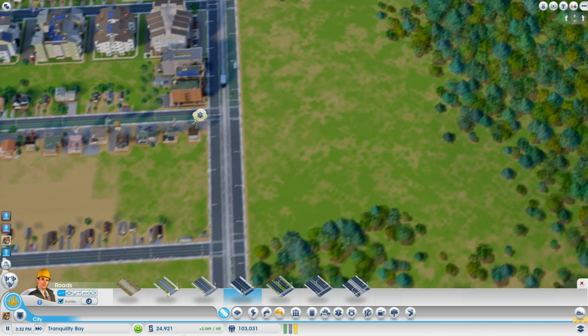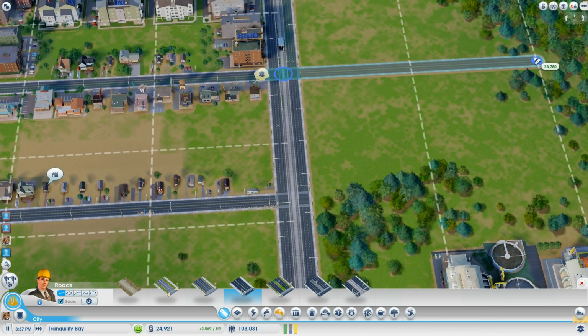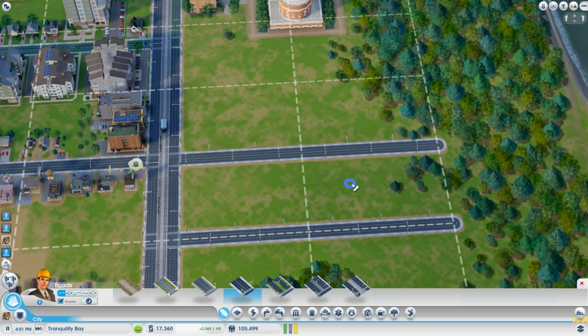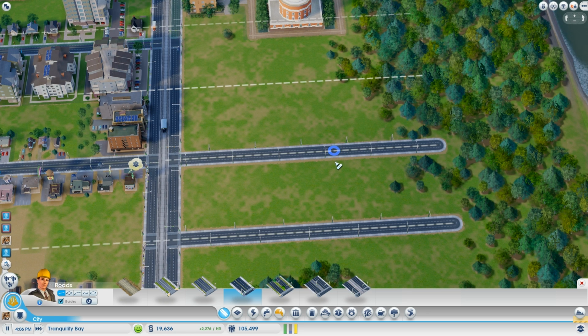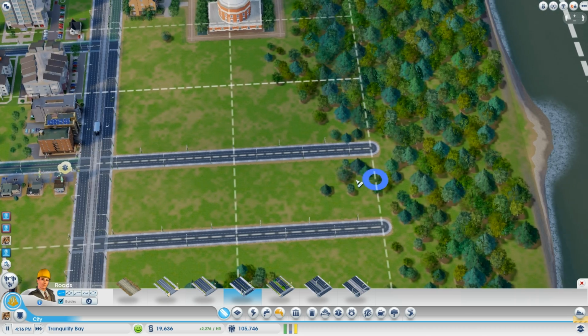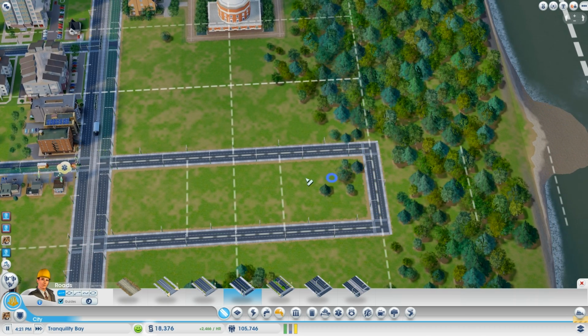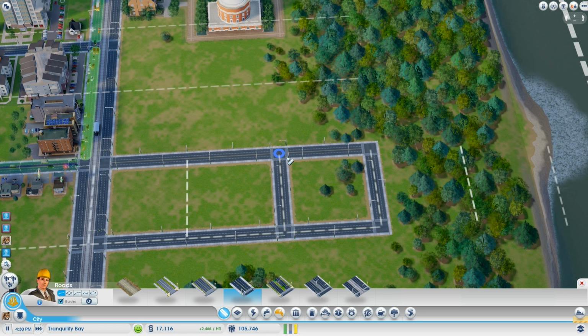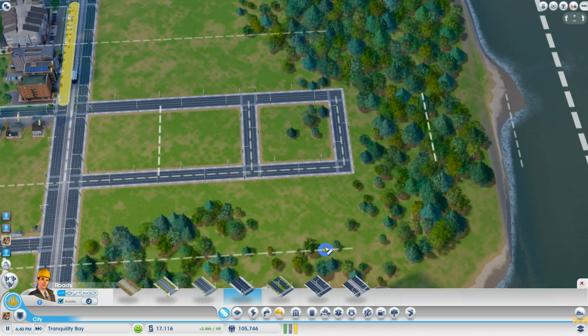Oh yeah, let me just give you one more example. If we were to use roads on roads, the guide would be this distance right here, this line, and in between these roads fits exactly one high density building. If I were to make this and fill in this, this square holds exactly one high density building, medium or high density, because they are the same size in square footage.